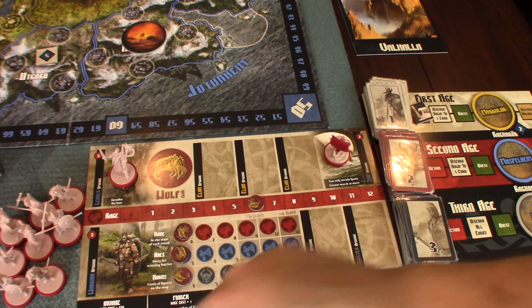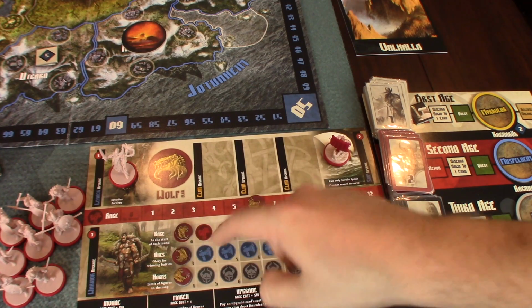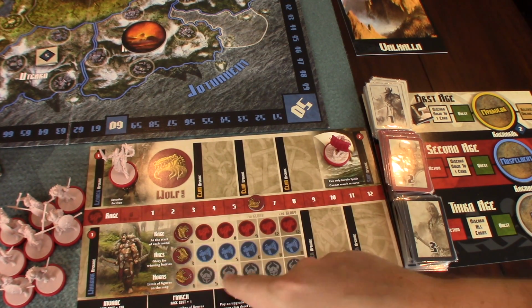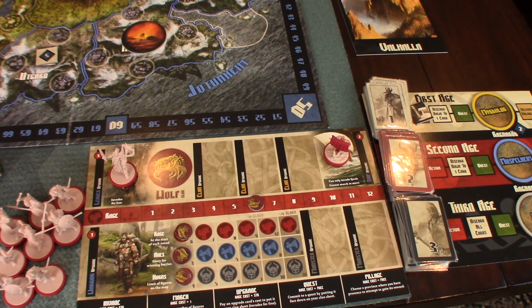Axes tell you how many victory points or how much glory you get for winning battles. So you start off the game with winning 3 victory points per battle, and then horns tells you the amount of figures you are allowed to have on the board. So you start off the game with allowing a maximum of 4 figures to be placed on the board.